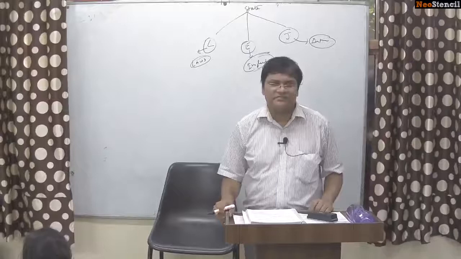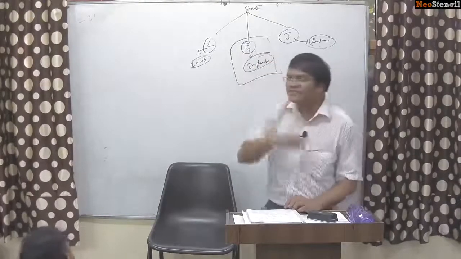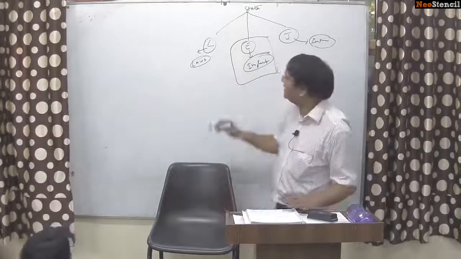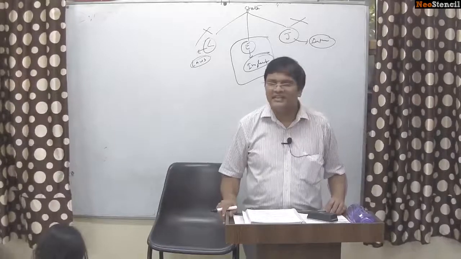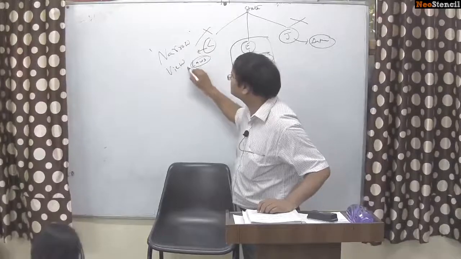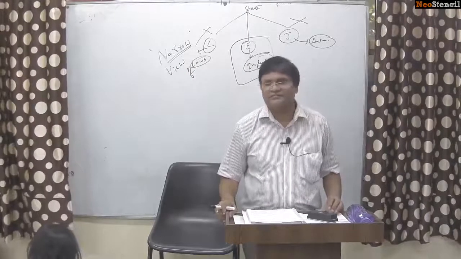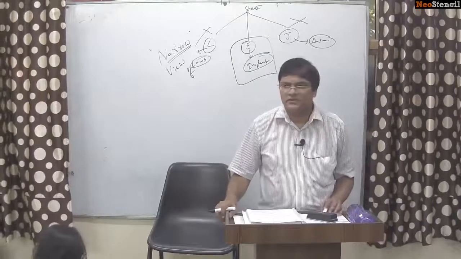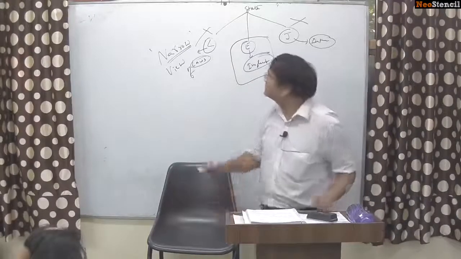So if you look at the Herbert Simon definition, what did he say? He said that public administration includes only the activities of the executive branch of the government. That means he had excluded legislature and judiciary. This is what we call a very narrow view of public administration. You are defining public administration in narrow terms, only taking into consideration the executive.